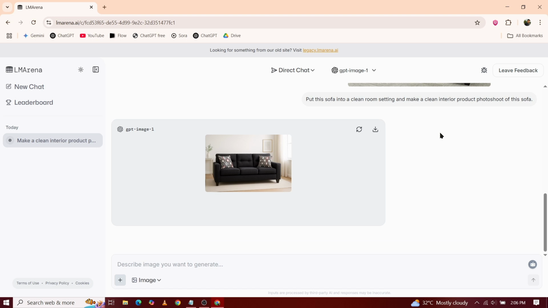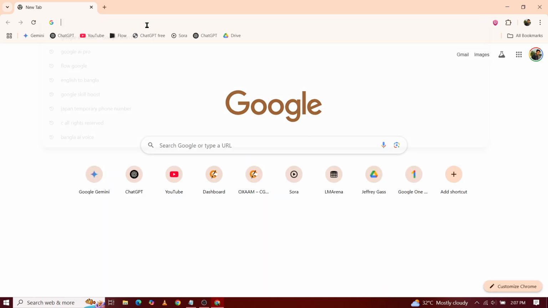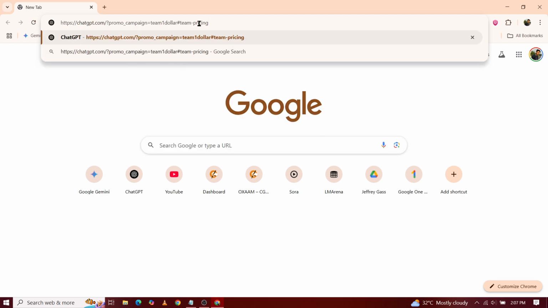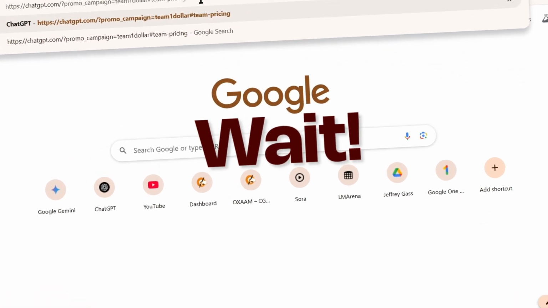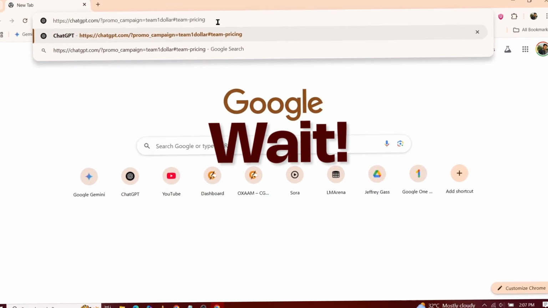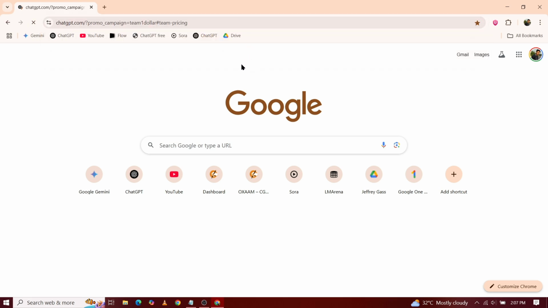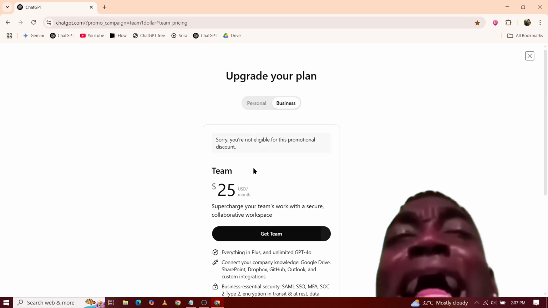Now, if you already knew about it, let me show you another way to use ChatGPT legally from the official OpenAI website. It's not completely free, but kind of. It costs only $1. So to get it for $1, you have to use a promo code. Go to this exact link, but wait. This promo code only works in the United States. If I go to this link, you'll get no discounts.